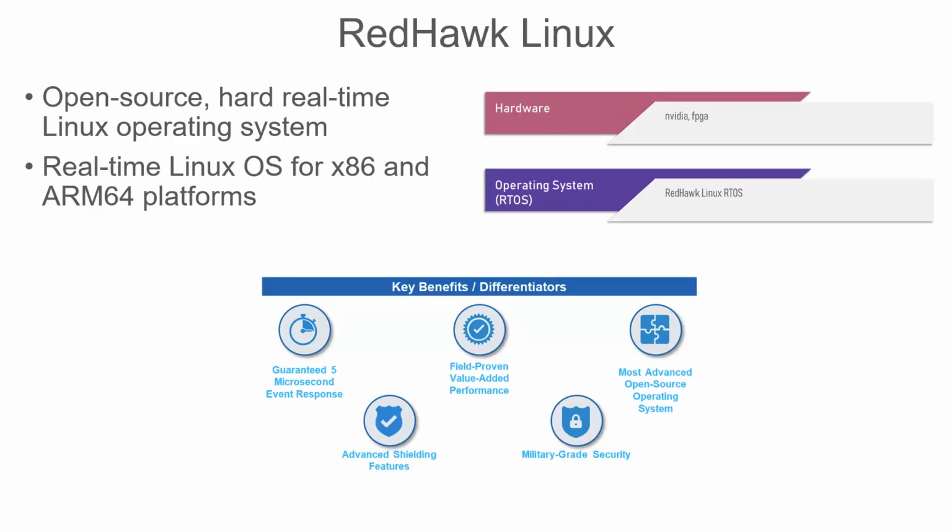Now that we have chosen the hardware, let's move to the real-time operating system. Our choice here is RedHawk Linux, which provides low latencies and determinism required for real-time systems. It has good support for different hardware platforms and is optimized for CUDA I/O. RedHawk fully leverages the power of multi-core and multiprocessor technology, making it ideally suited for challenging real-time applications.